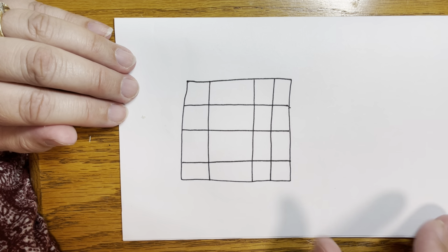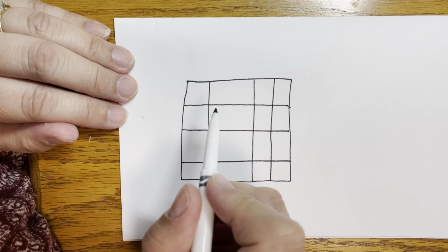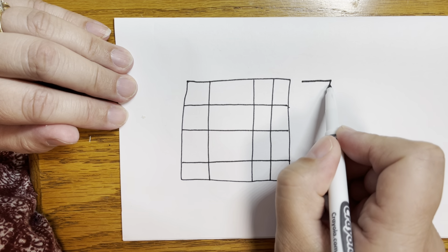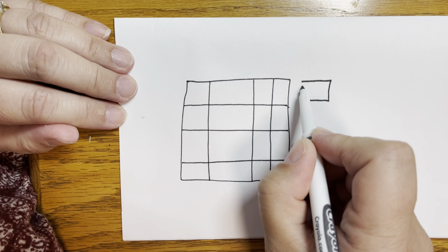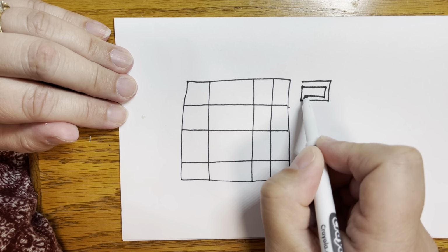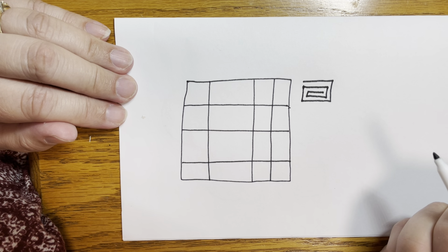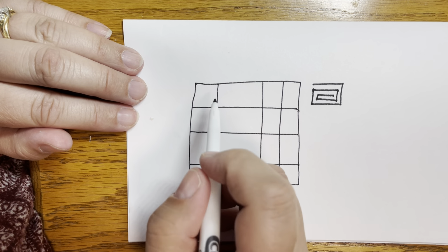Okay, so to make this fun shape today, we're going to be drawing what looks like a square. I'll draw one right here. So we're going to draw the three sides, and when we get to the fourth side, we're going to stop. And then we're going to go back in, down, over, up, over. So it makes like a square spiral. So I'm going to start that in my first box.